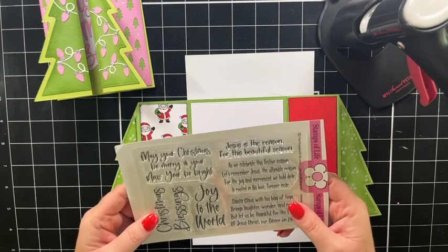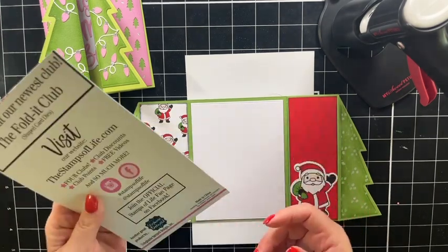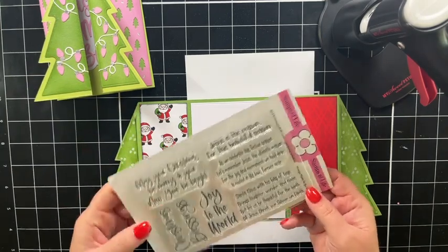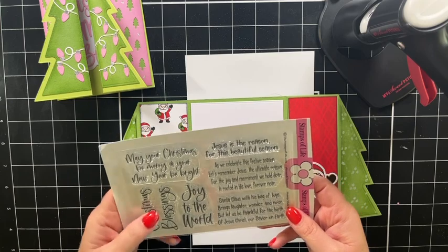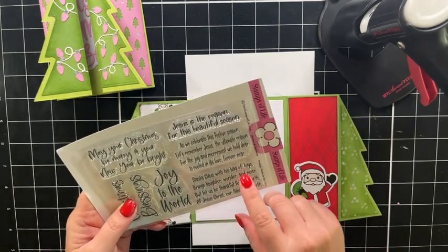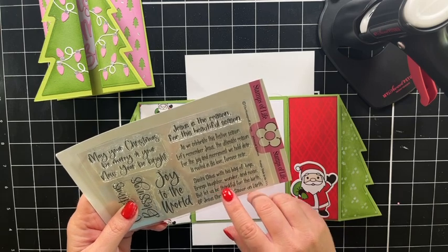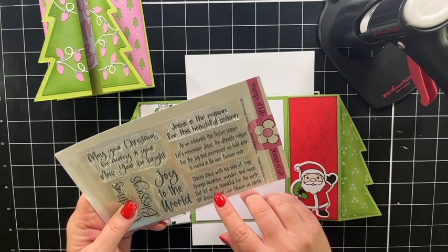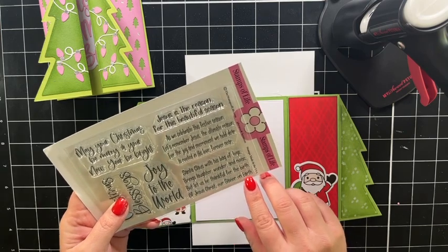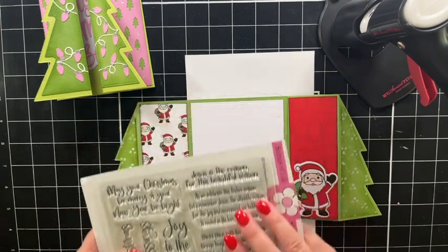And I have this stamp set right here. Let me see, the name of this one is Phrases for Christmas. And I really like this one. It says, Santa Claus with his bag of toys brings laughter, wonder, and noise. But let us be thankful for the birth of Jesus Christ, our Savior on earth. Oh my goodness, I think that's perfect.